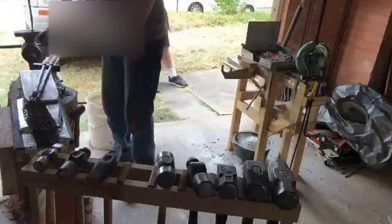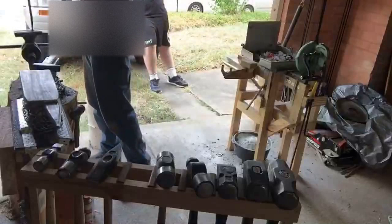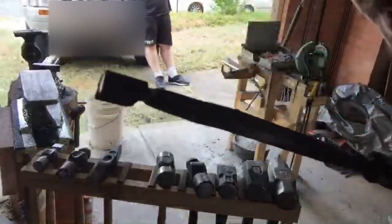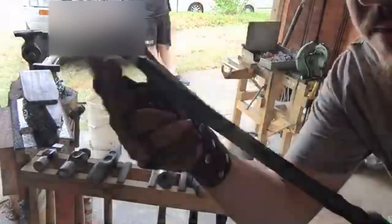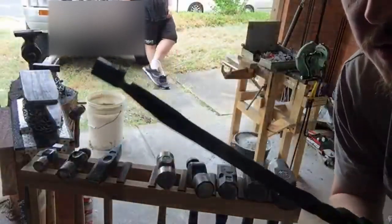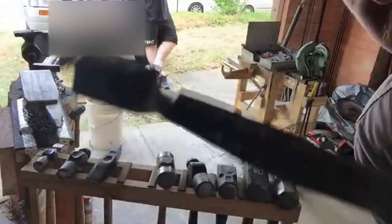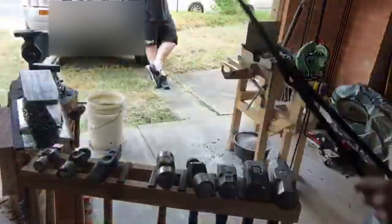Neaten it up a little bit, should minimize chances of a crack. So what I was doing there is, where we've isolated this piece, it's got quite a thin neck. So we've still got to draw back the taper across here. To avoid stress fractures happening, I've taken a round file and I've cleaned up those corners. That way any micro fractures that may have been in there should now be evened out, saving us a bit of future pain.